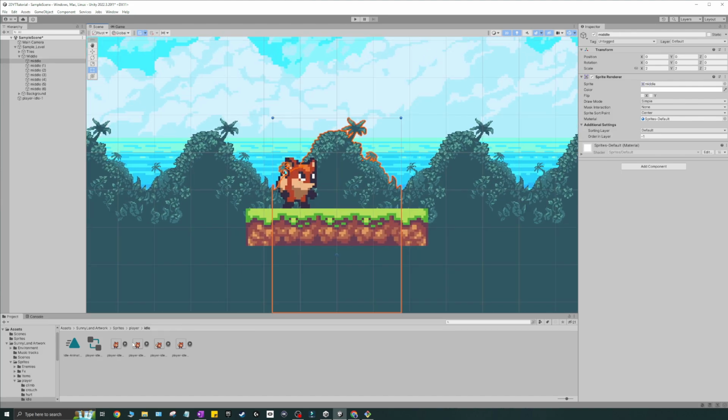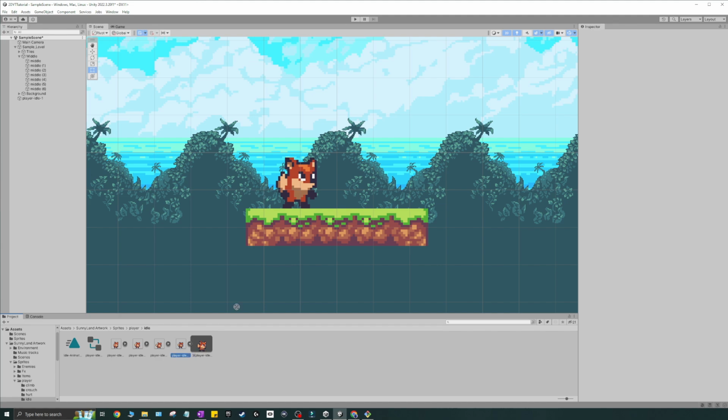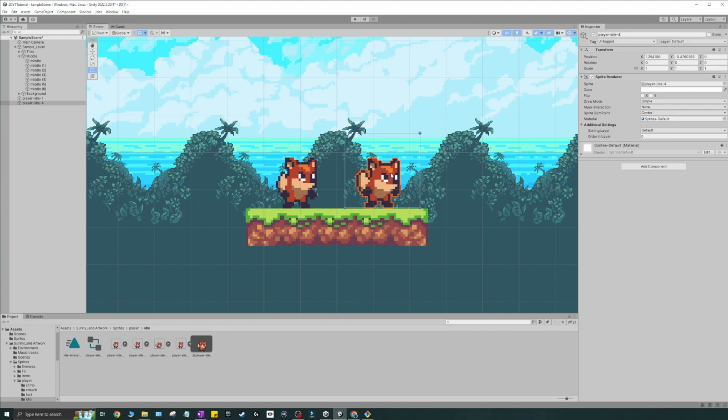So this looks great. The thing is that we have other files here with 100. So what I want to do is I want to shift click all of these, and just set this to 16 for all of them and make sure everything is correct here. Point, no filter, and none, and then hit apply. And then any other frame I put in here will be the same size.